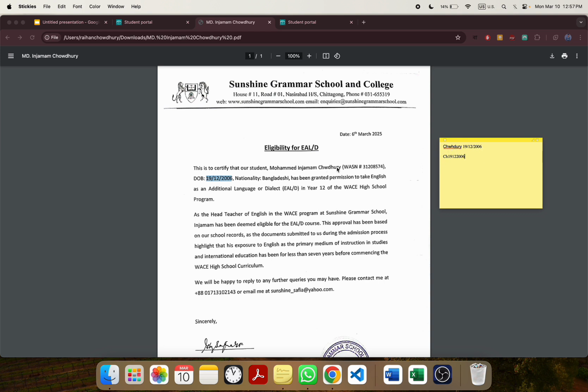So for finding the password, you have to write your last name, and then you have to write your date of birth, 19122006. There is one problem some students faced. For example, if your birth date is 5, 7, 2001, you have to write the password like this, for this student, CH05072001.